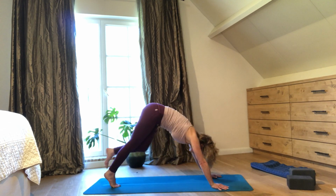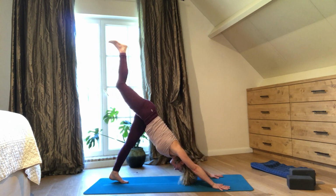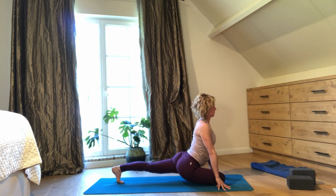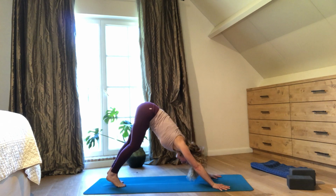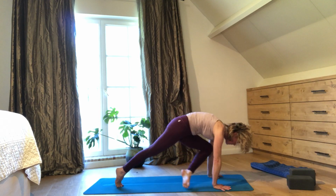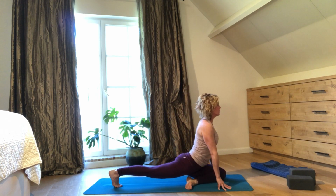Belly in, downward dog. Last round, right leg up. Knee to chest, knee down, chest up. Downward dog. Left leg up. Knee to chest, look forward, knee down. Back leg super powerful. Left hip sinks.